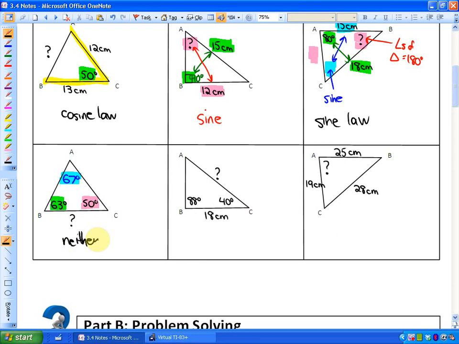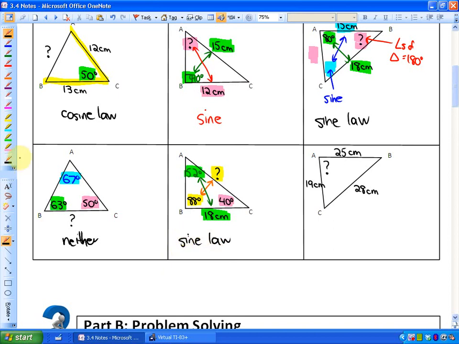In the next example, we have 2 angles and a contained side. We're trying to solve for that question mark. We do have its opposite angle, but we don't have the opposite angle of 18. However, we could find that out. Because we have the 40-degree angle, we could find that the missing angle would be 52 degrees. That would be helpful because at that point we would have an angle and its opposite side, and then we could use the green opposites and the orange opposites in the sine law. So in some cases, you may have to solve for something first.